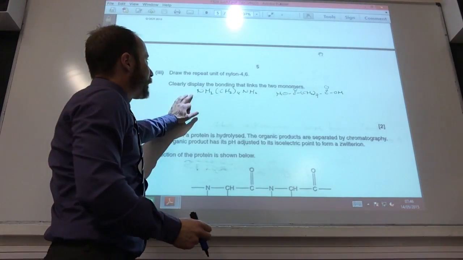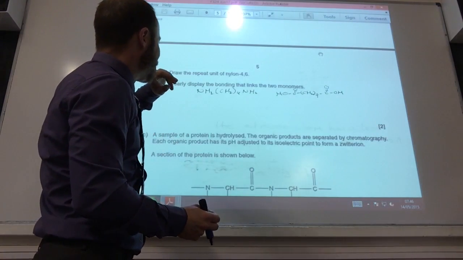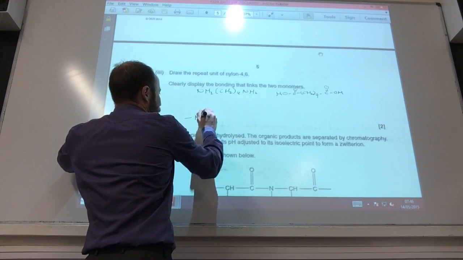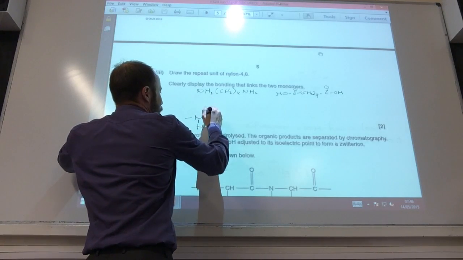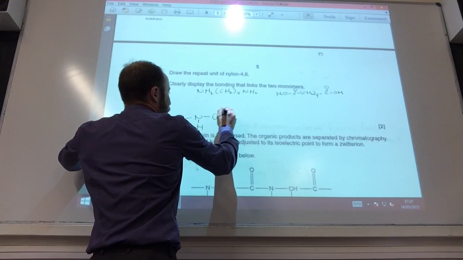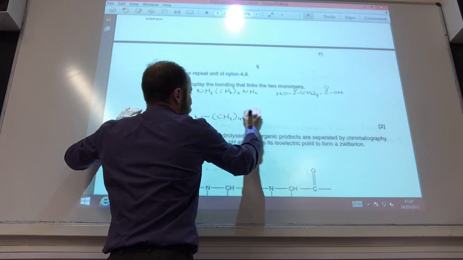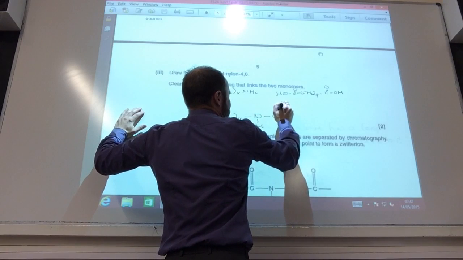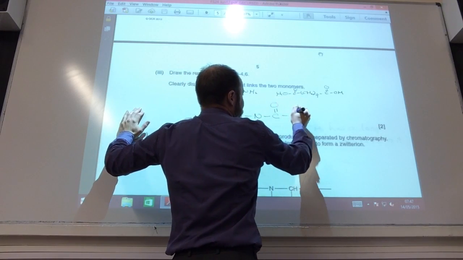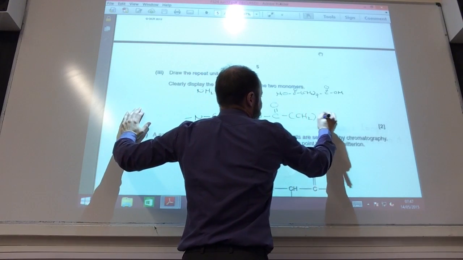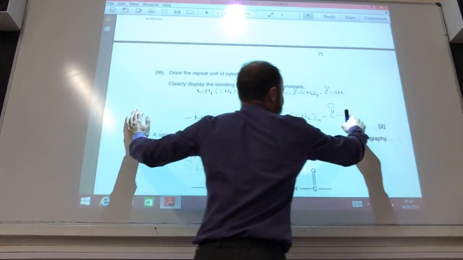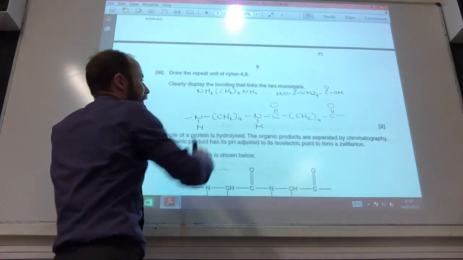I've put the two monomers up here because it was on the other page just to remind us. So when we draw, it's going to be a polyamide. So starting off with that nitrogen there, I then got my CH2, I then go to that nitrogen. He's going to go to that carbon there, CH2 times C double bond O, and make sure my next atom would be the N from that one there.